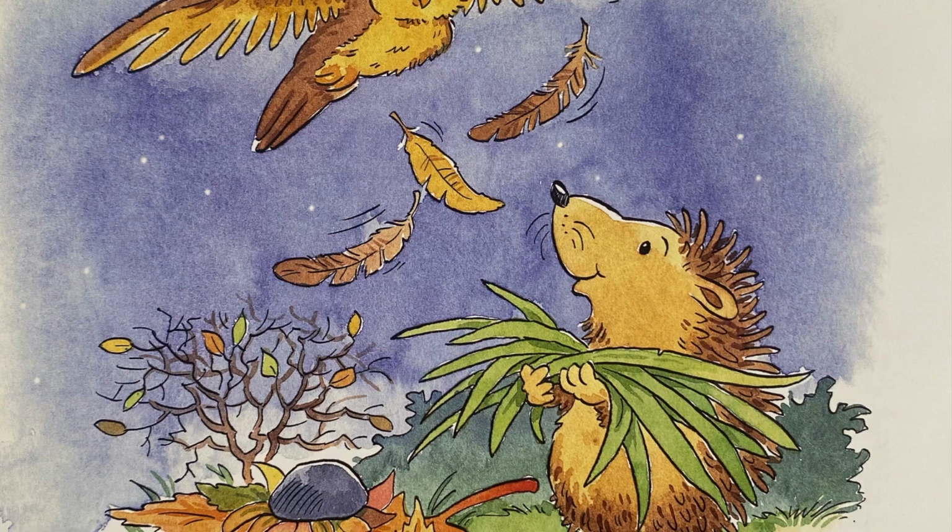"Take some of these," said Owl, who hooted as she shook and a few of her feathers drifted down. "Thank you," Harvey said, giving Owl one of his warm, gentle, snuggly hedge hugs. As he hugged Owl, he noticed his eyes becoming heavy, tired, and sleepy. And the more he tried to keep his eyes open, the more he wanted to close them.